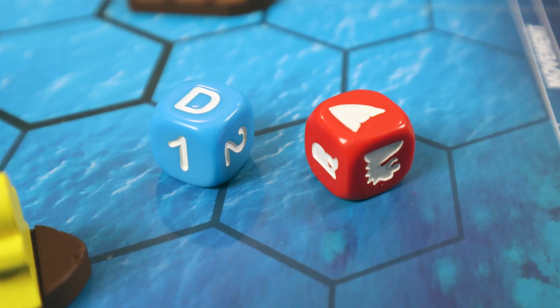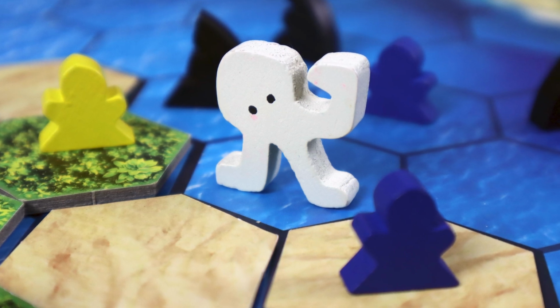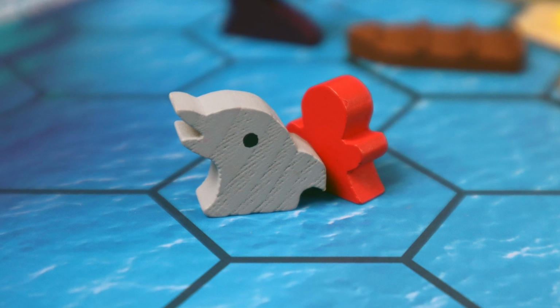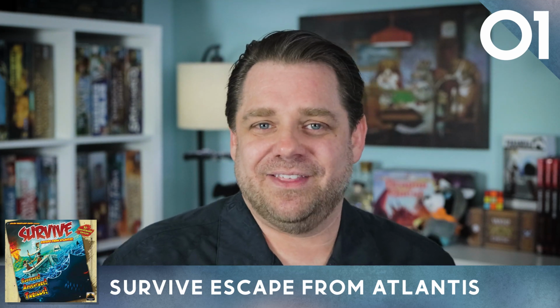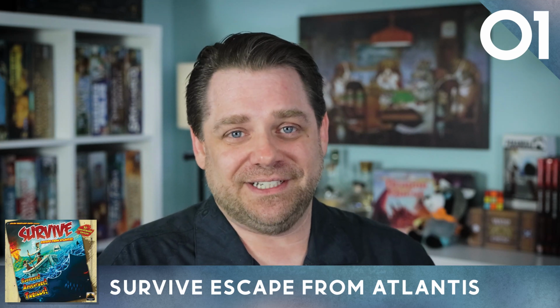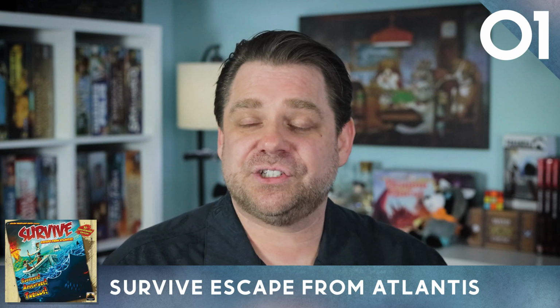You're trying to get victory points from the different guys you get to the island, so you're trying to work together with other players. Hey, we take that boat together. We can work together to move that boat to the island. And of course, you can go back on that. You can jump off the boat and have a sea monster come in and eat the ship while you're in the water. But hey, listen, there's a lot of dastardly dealings that can go on in this game, but there's also a lot of strategy and a lot of cooperation if you want to have that. You could play to any level you want.